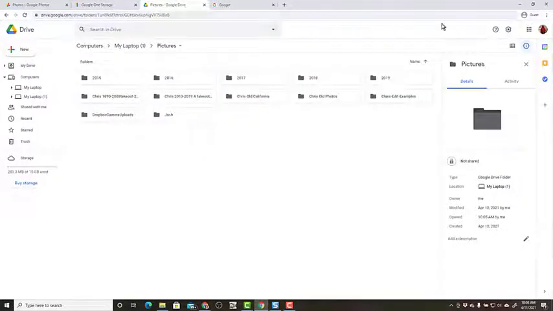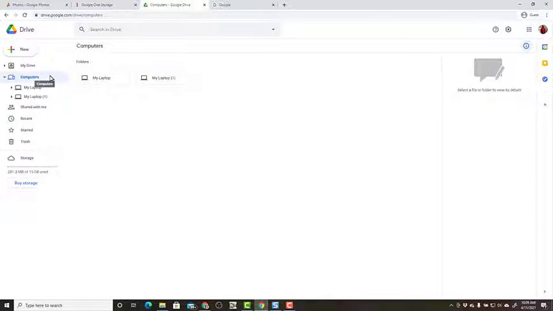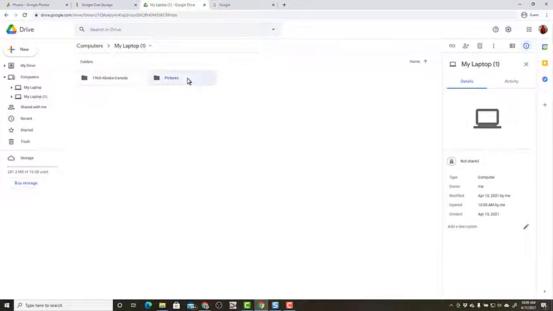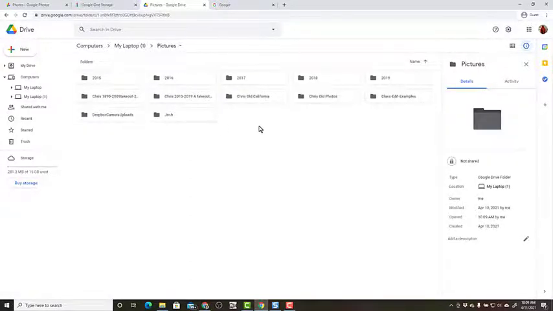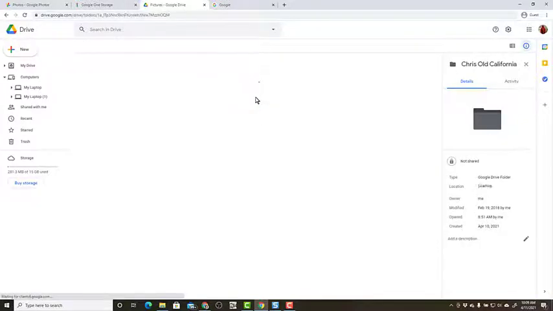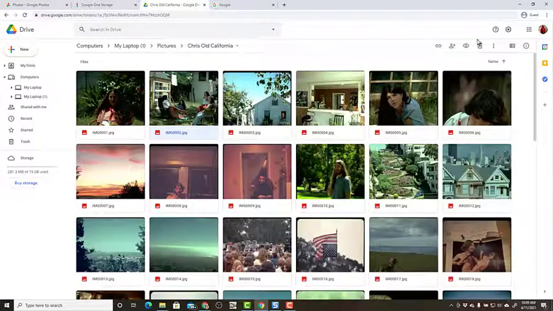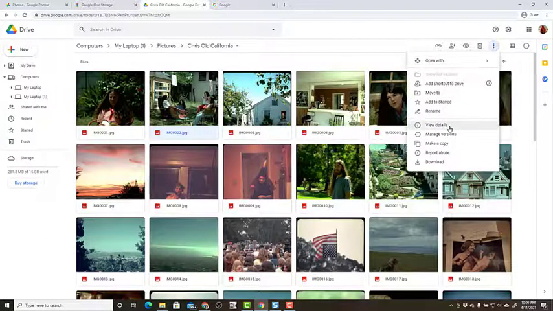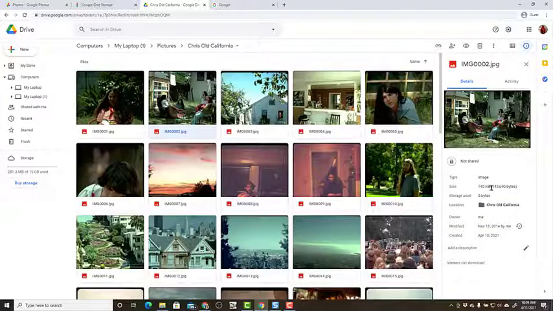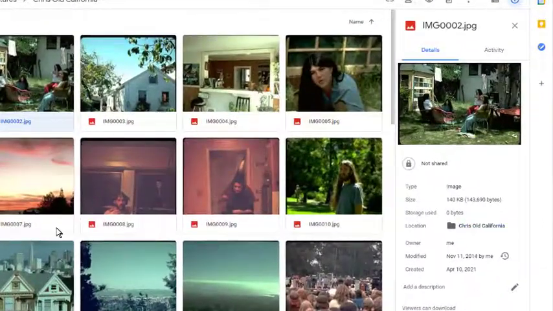I click on Google Drive for Alice, and it's over here under computers. So it's a backup of this computer, and it's this one, my laptop one. And here is that pictures folder, and this is how many of the subfolders it has gotten through so far. But I want you to know that these are not taking up any space in your storage either. If I open a folder with pictures in it, select a picture and make sure that details are showing, you'll see that even though it's 140 kilobytes, storage used is 0 bytes. And that is the same with all pictures that have been uploaded here.